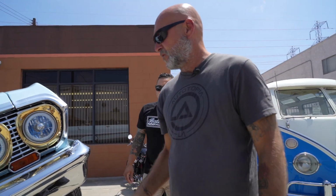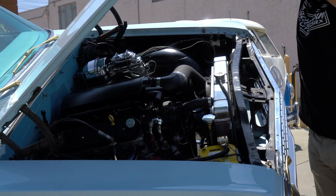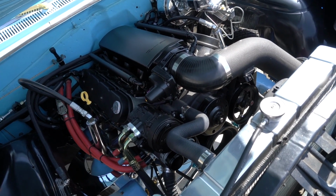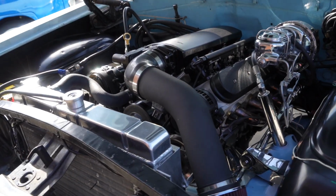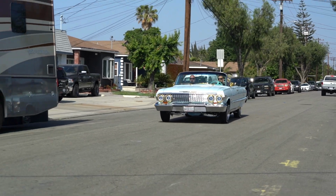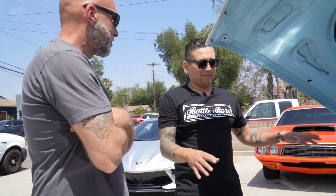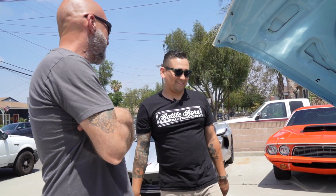And you said we can pop the hood? Yeah, we could do that. This tripped me out seeing this when we pulled up, because I'm not a lowrider guy, right? I expect a lowrider to, like, giving it power is the last thing you care about. So I went ahead and took out the original 350 and I put in an LS1 motor. This thing has a working AC and heater too, by the way. Especially if you're in a rag in the summertime out here, you want that AC. Just get the AC going.